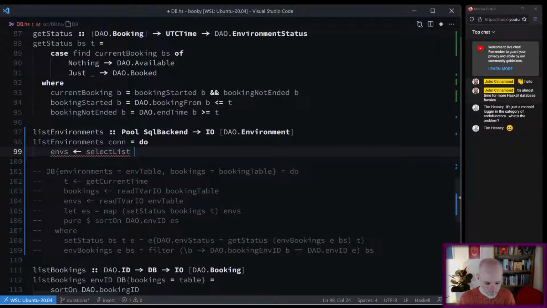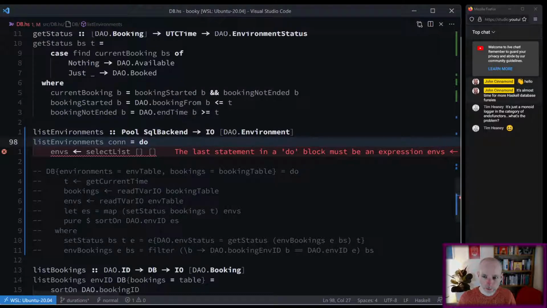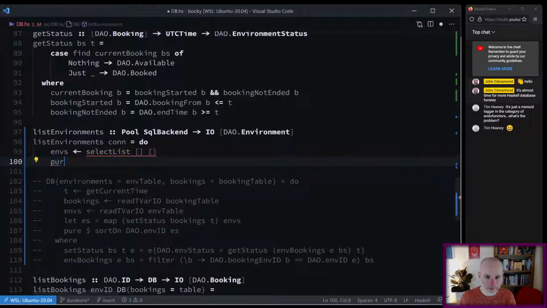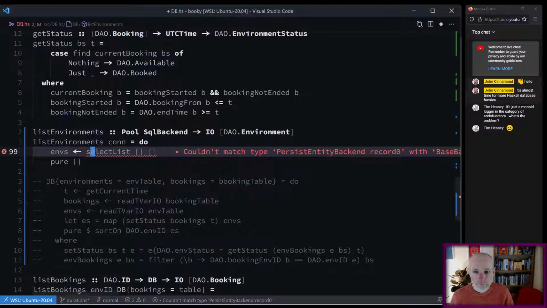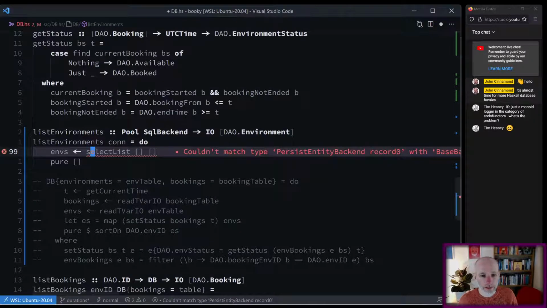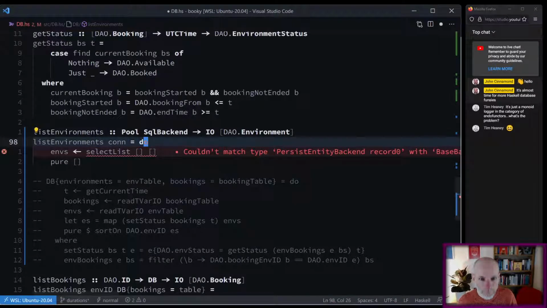I don't know how it knows what table I want to select from. Maybe it just does it from the type. Okay, but I can't do this. We'll just return nothing for a second. Okay, I can't do this because it's not running inside the connection.